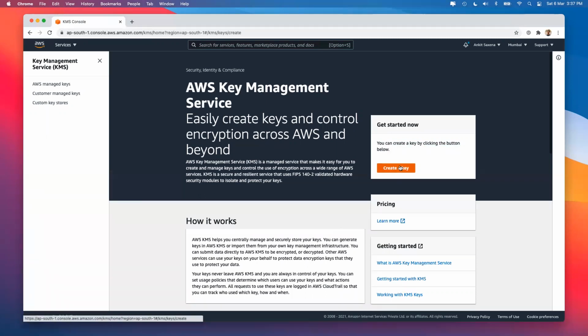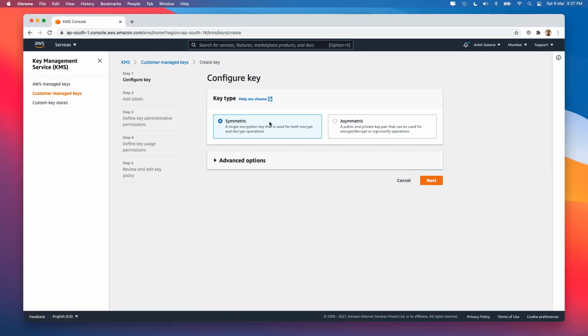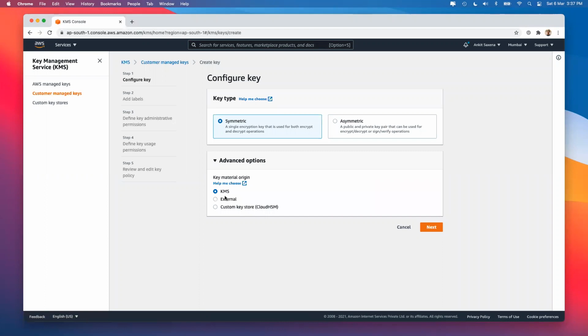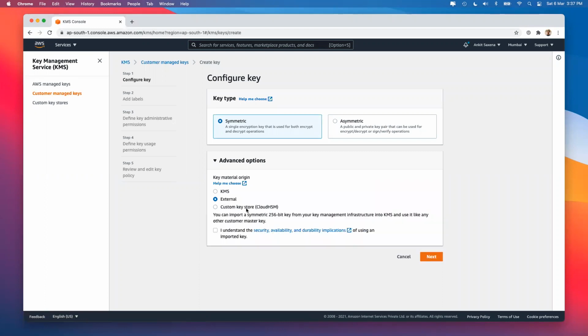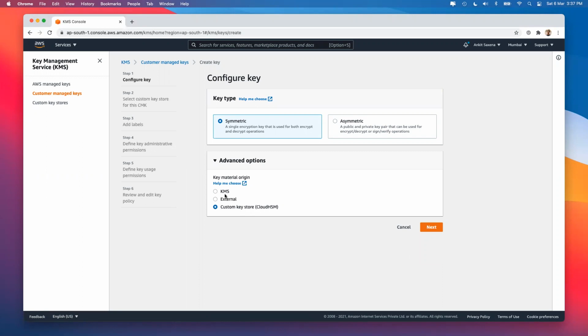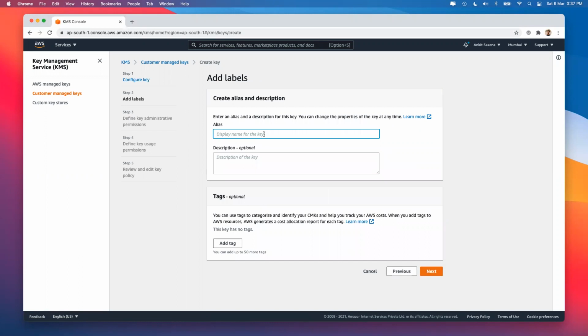For that reason, you can click on create a key. Now it can be a symmetric key or an asymmetric key. Let's choose this key. If you want, you can choose KMS, or it can be an external key, or it can be taken from CloudHSM, depends on you. So right now select KMS over here, click on next, and give a name over here. Let's put the name as the domain name itself. Or let's say key-1, and let's say first key for encryption.